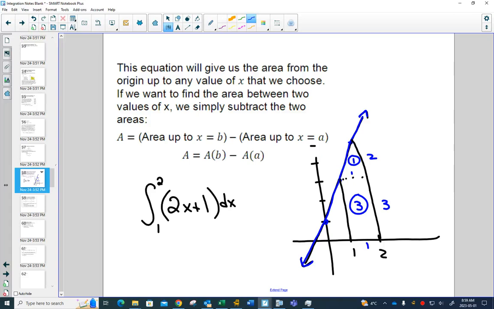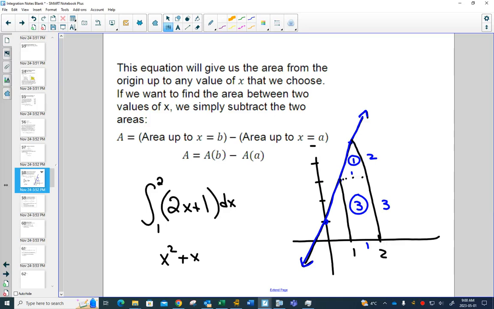But we're going to look at if you worked backwards. This would be an integral that would be easy to do. Working backwards from 2x, add 1 to the exponent and divide. I hope you can see that that would be x squared. And working backwards from the 1 would be an x. And with the definite integral, we won't do a plus c. Because the idea is if you plug in a number, like if I plug in 2 squared plus 2, that tells me the area from 2 down to 0 is going to be 6.